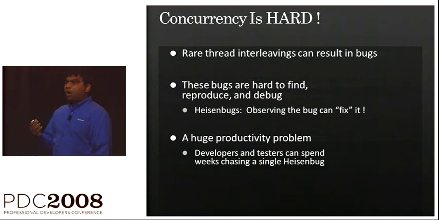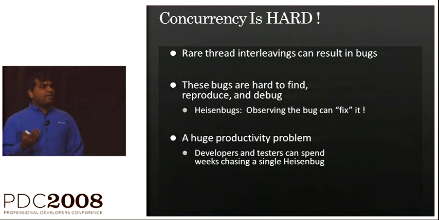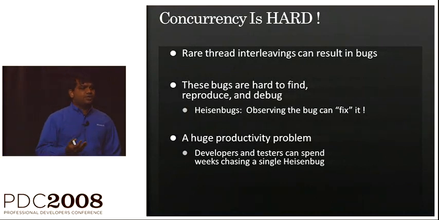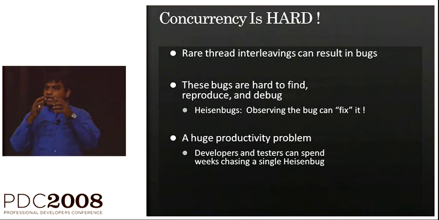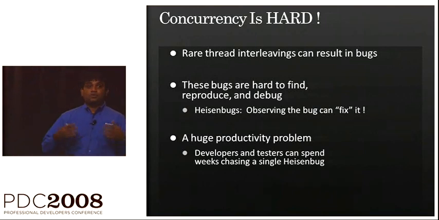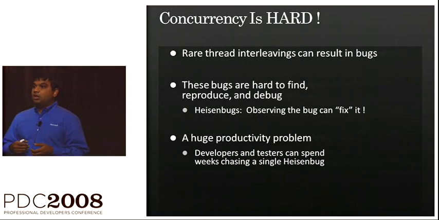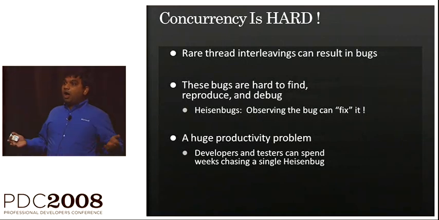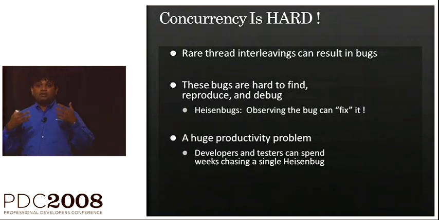So the main problem is that the program execution is so non-deterministic. You run it once, the threads interleave in one way, you get one behavior. You run it again, you get a totally different behavior. So what this means is that there are some bugs hidden in your program that show up very rarely. You have your program that's running perfectly fine for a couple of months, and suddenly it crashes. Now you want to debug it. How will you debug it? You want to make it crash in a debugging scenario.